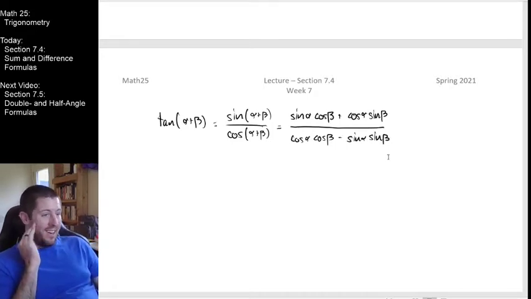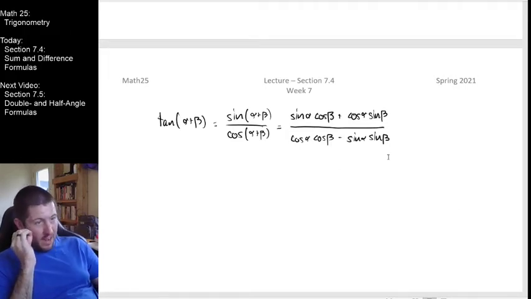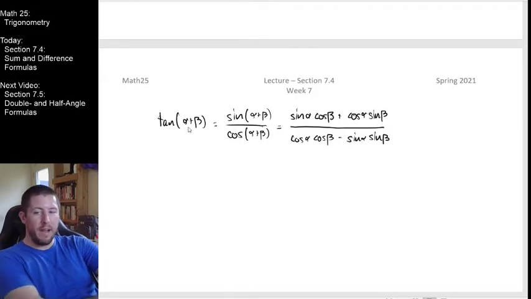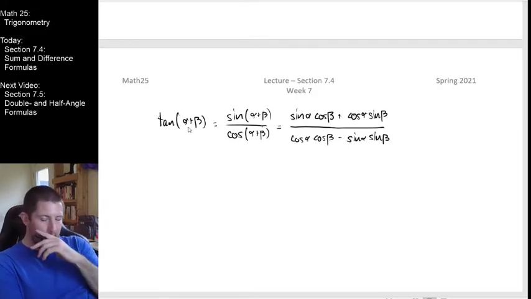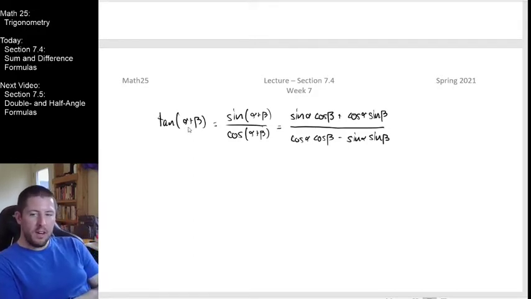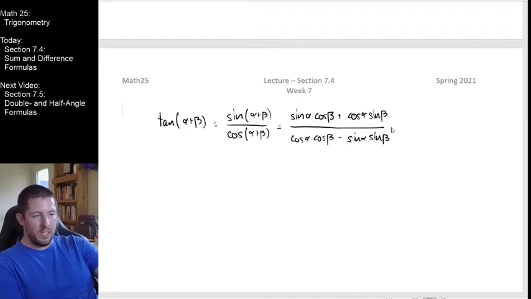And it looks like here we should be able to simplify this somehow. What I'm really thinking to myself is this. If the sine and cosine formulas all involve sines and cosines, I'm expecting that there should be a nice way to write my tangent formula all in terms of tangents. So I feel like what I want to do here is some division so that I can convert some of these chunks into tangent expressions right here.